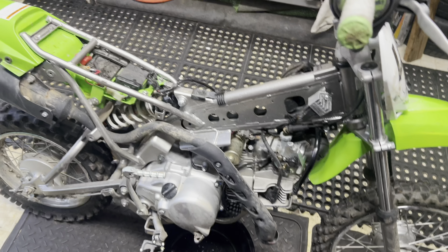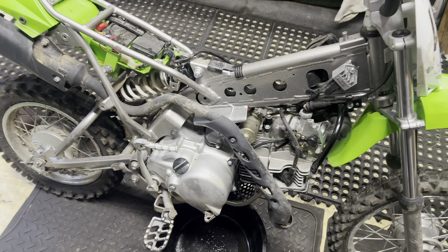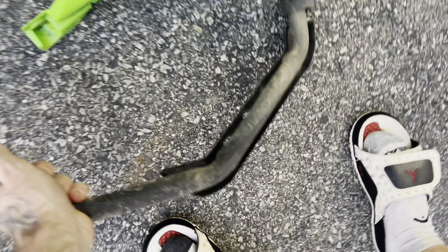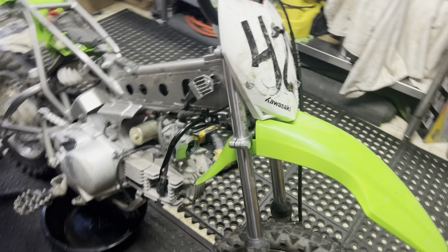Drain the oil up, gas tank off. See, this is why a stock pipe is no good when you do a big bore kit — look at that thing, can't fit my pinky in that hole. Might have to put my drill in that hole. Don't even waste your time — just run this until you get a BBR pipe or another good pipe. Get that FMF hanging up there. I'm going to cut this thing up and use it on the MM12P — FMF 4.1. Some people would be pissed to see me cut that thing up, not the first time.